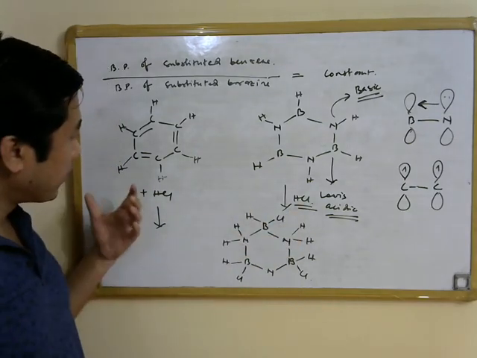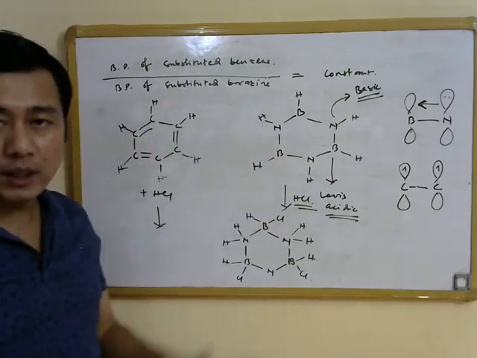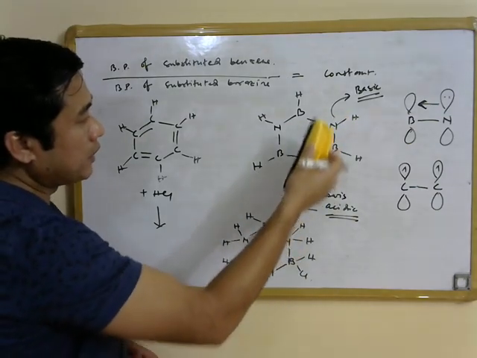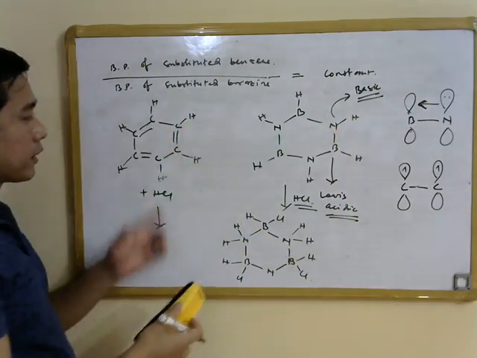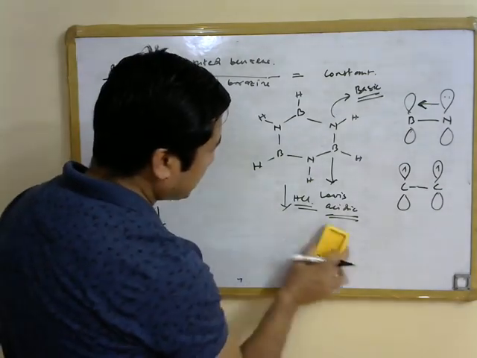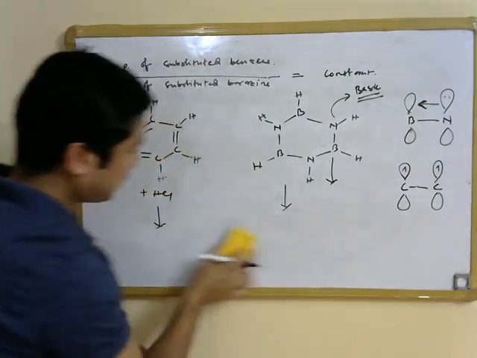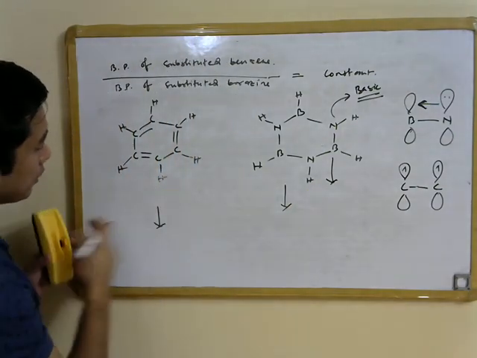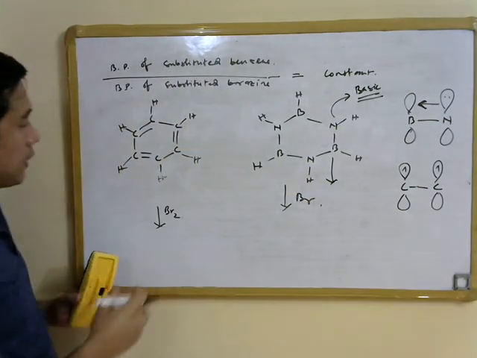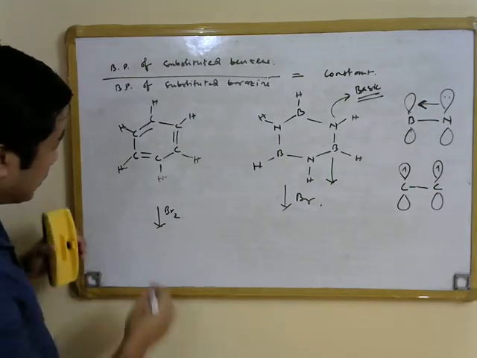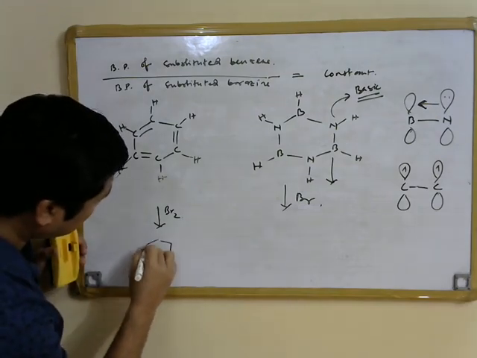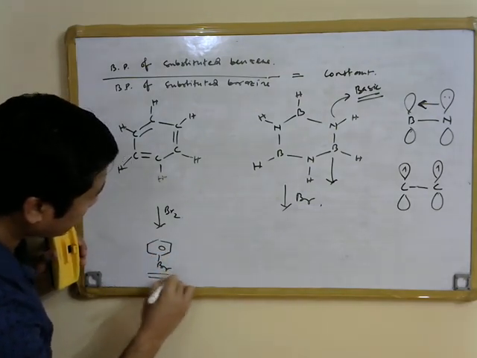So that is how we see that chemically benzene and Borazine are quite different, because of this difference in electron density on boron and nitrogen atoms, while the electron density on the carbon atoms is equal in the case of benzene. A reaction where this difference is highlighted is the reaction with Br2. Benzene can undergo electrophilic substitution reaction in the presence of a catalyst, and what we get is our brominated product in this way.